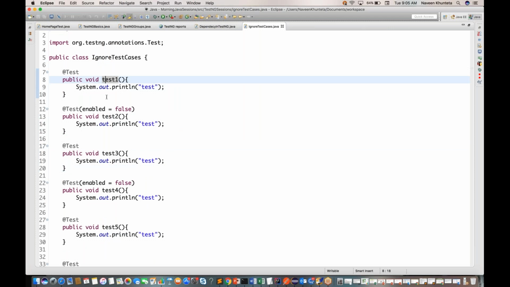All the test cases are starting with T, so now they will be executing in sequence order. But the moment it sees enabled equal to false, it will be ignored immediately. If you don't give priority, then it will be executed on the basis of alphabetical order.